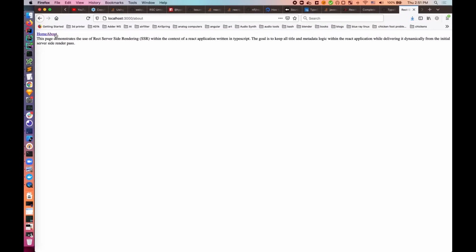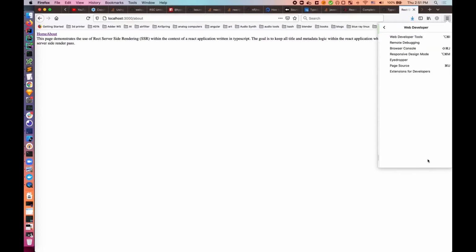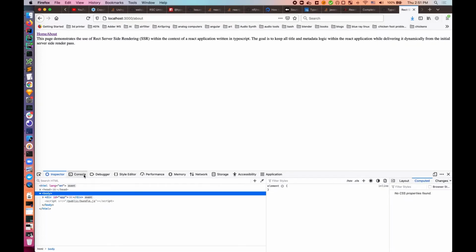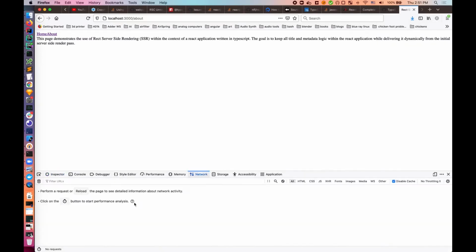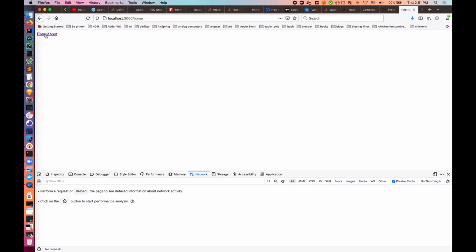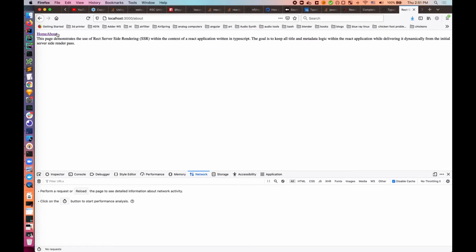If we click about, you can see it navigates to our about page and updates the title. And I think you could probably tell just by the speed and smoothness with which that navigation happens. But if you really wanted to verify, you could look down in the network tab, and I think you'll be able to prove out that when we do this, we're not making any new requests to the network when we change pages. That's all happening client side.